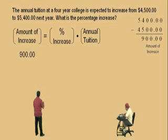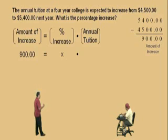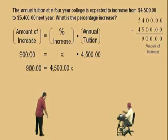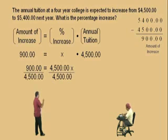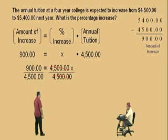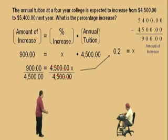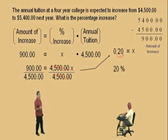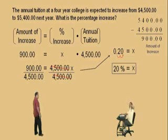Now, in this problem, we're asked to find the percent increase, and we're going to represent the percent increase with x. And our annual tuition from which the increase occurred was the $4,500. So now we have our equation. Remember, x times 4,500 is the same as 4,500x. And how do we solve this, Charlie? Divide by 4,500. That's right. Those cancel. And now, what's the value of this quotient? Use your calculator. 0.20. Very nice. And that's x. Now remember, we're trying to find a percent. So how do we change a decimal to a percent? Move it to the right two times. And notice we have to put that zero as a placeholder. And so our answer is 20%. So it was a 20% increase. That's a lot.